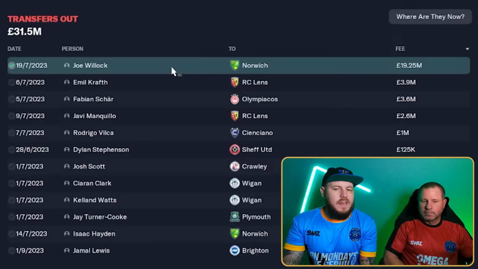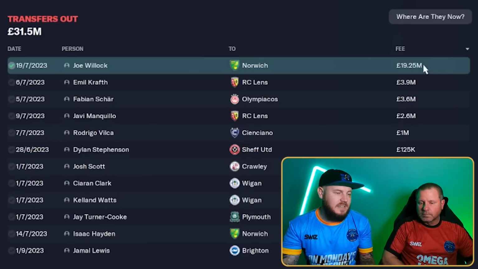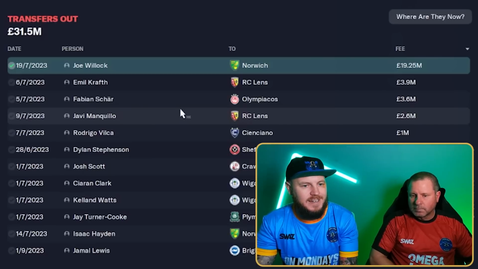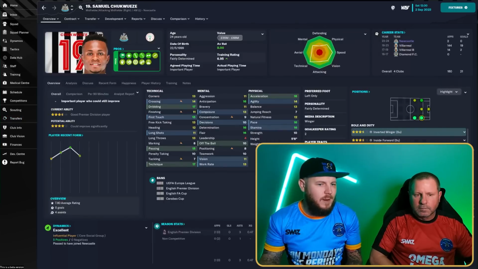Okay, on the outs then, Joe Willock has left us for just short of £20 million, giving us a little bit more money, as well as Fabian Schär, Emil Kraft and Javi Manquillo. A lot of players who didn't really feature last season, but we definitely have replaced them, starting off with, I think, a bit of an upgrade on that right midfield.